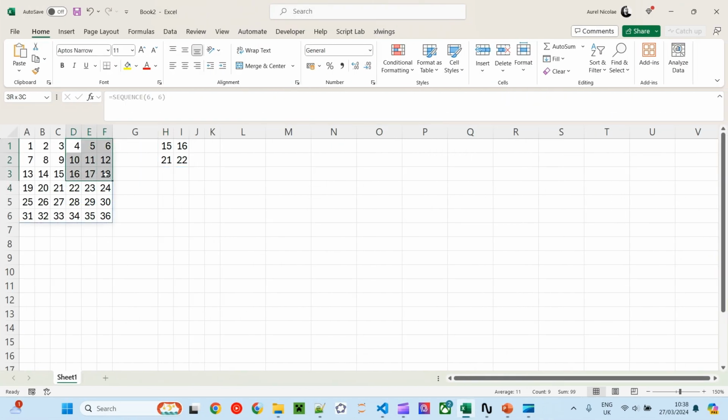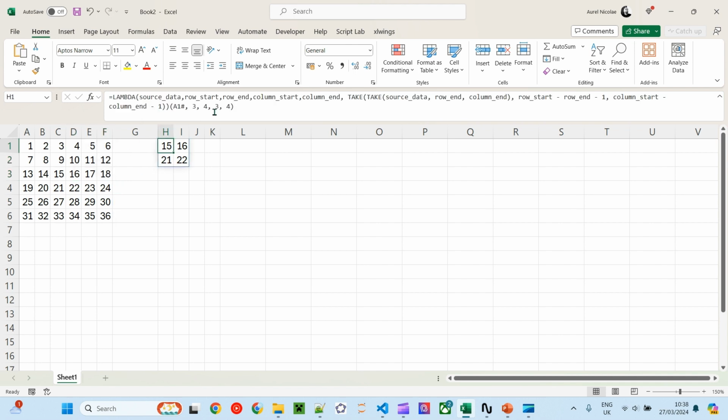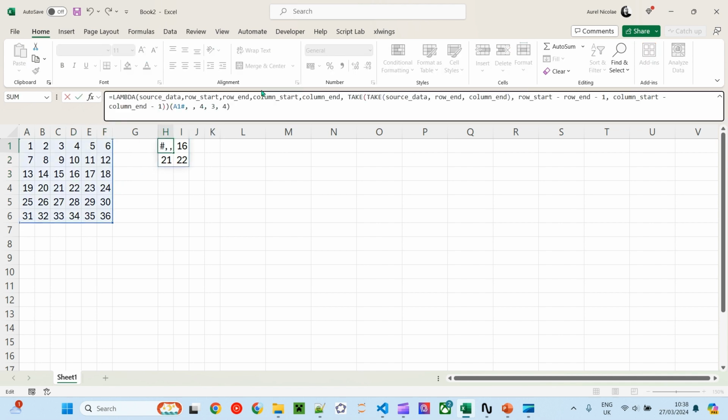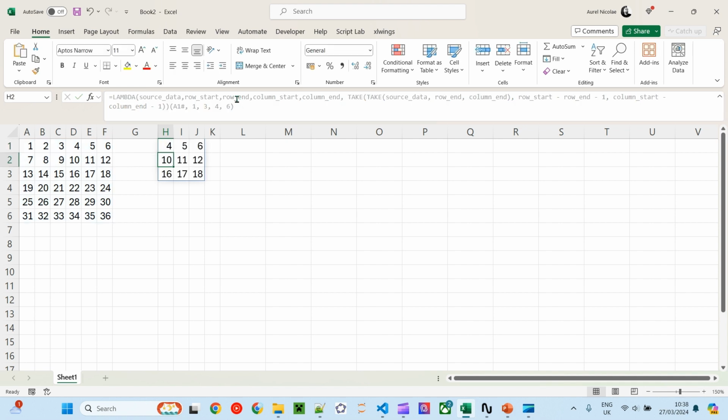Now we can change this up if you want to retrieve the first 3 rows and the last 3 columns. That's easy. We want rows 1 to 3, columns 4 to 6, and voila.